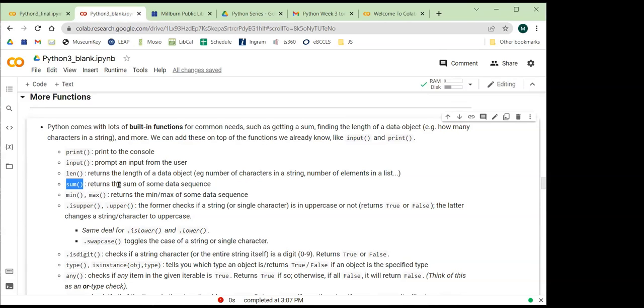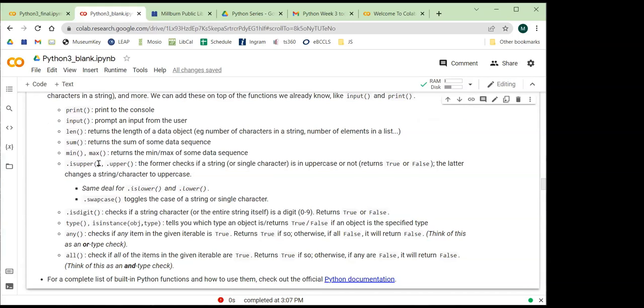Sum, we just took a look at, we just did that manually. This is going to add up the sum of any given collection, some list like we just did above, and give back the total. Minimum and maximum, min and max. These also take some list of amounts, some list like 10, negative 1,000, 5.7. It takes some list of quantities, and it's going to give back the minimum or the maximum of those data sequences.